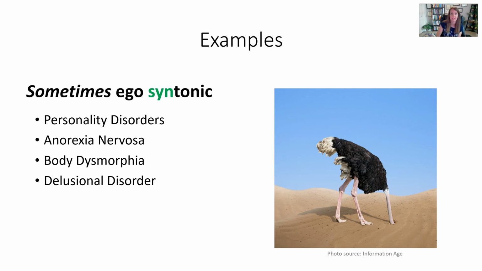With body dysmorphia, there's this identity of a certain body part not really being a part of my body and shouldn't be a part of me. And so pursuing, say, a surgery or something like that to change it is in line with the ego and the self. And then delusional disorders as well.